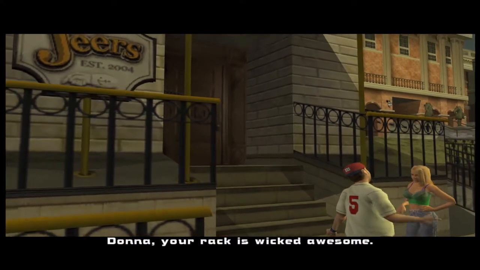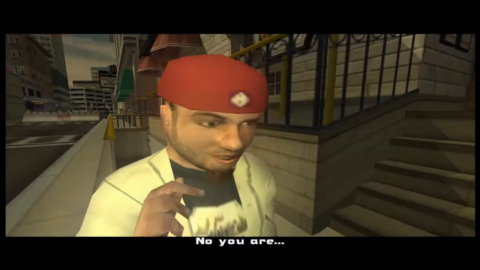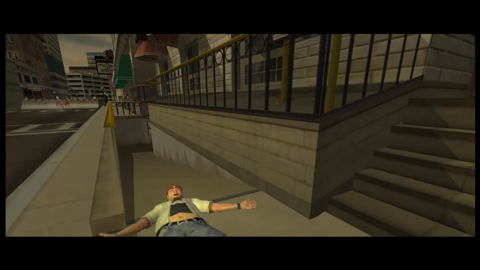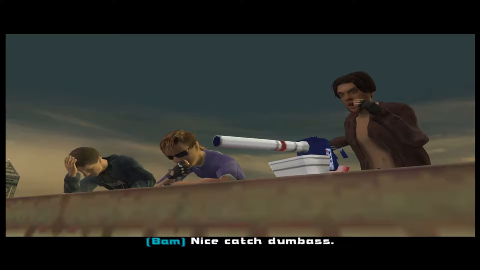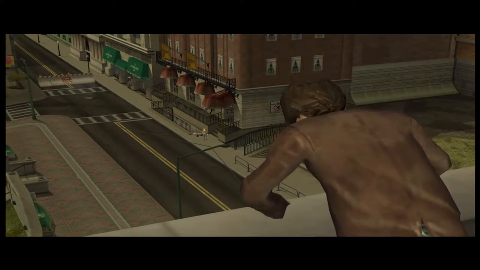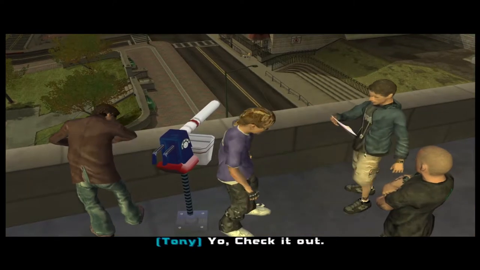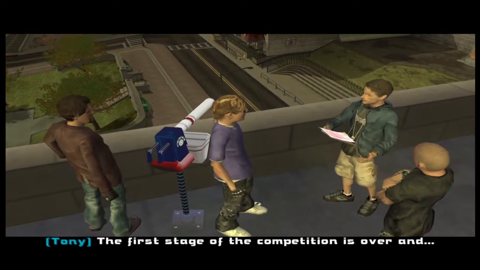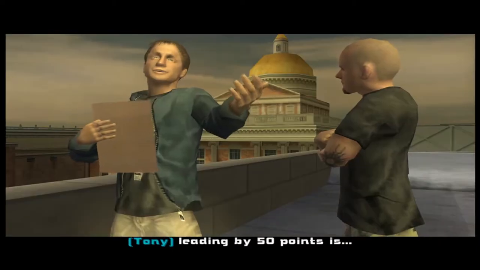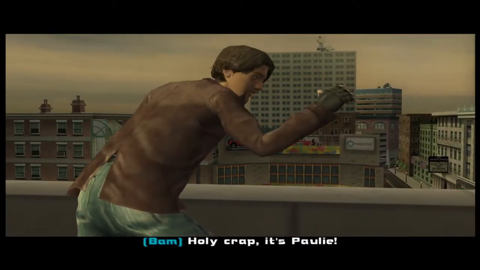Thug is filmed before a live studio audience. Donna, your rack is wicked awesome. Stop it! You're retarded. No, you are! Oh! Nice catch, dumbass! Yes! I'm just doing that chick a favor! You're retarded! Yo, check it out. The first stage of the competition is over, and leading by 50 points is... my team. Yeah!